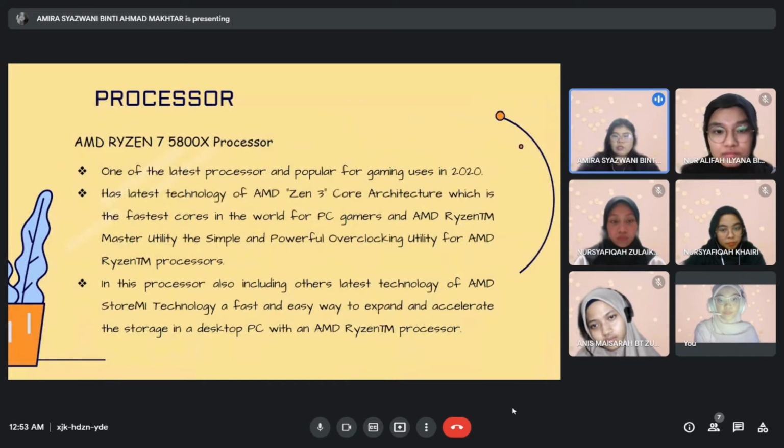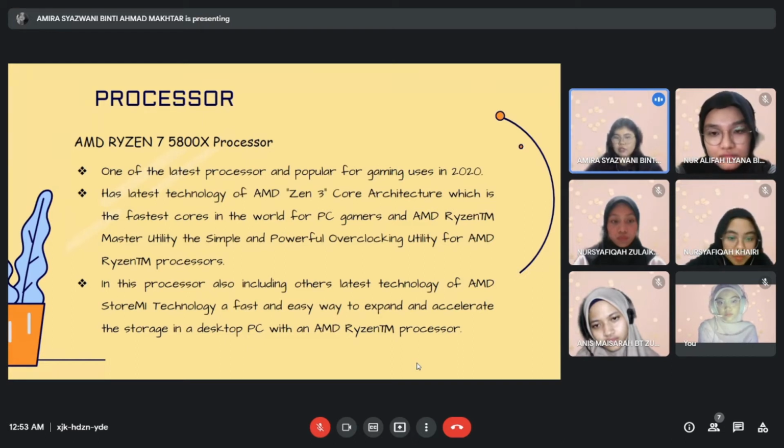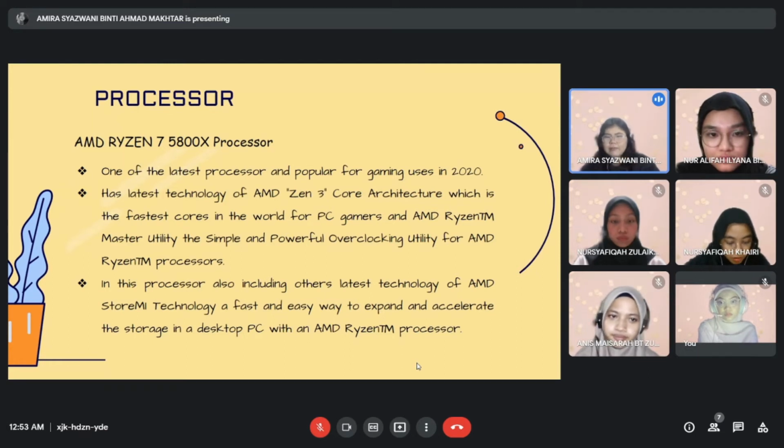Next is the processor. We have chosen the AMD Ryzen 7 5800X processor. This processor is one of the latest processors and popular for gaming users in 2020. This processor has the latest technology of AMD Zen 3 architecture, which is the fastest core in the world for PC gamers, and AMD Ryzen Master Utility, a simple and powerful overclocking utility for AMD Ryzen processors.